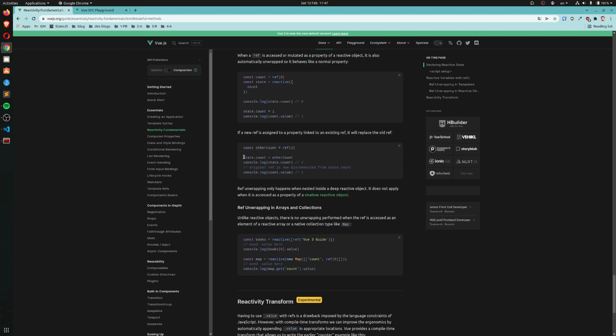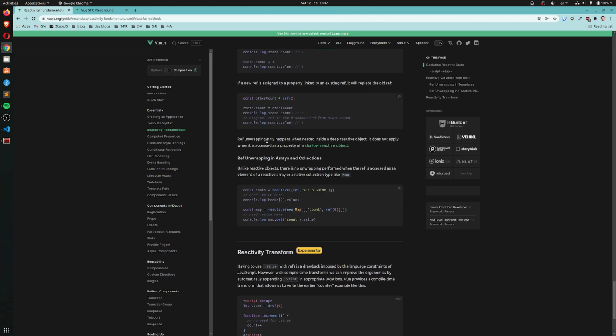Okay, we are replacing the count by the new count. So the new count is 2 because it's the value this ref has. And the old count, accessing it directly without the reactive object, still is 1. So we don't reassign the original ref if we do this.